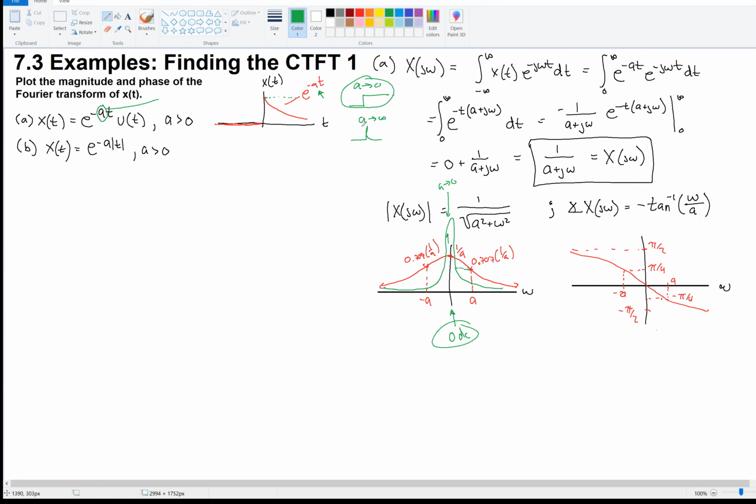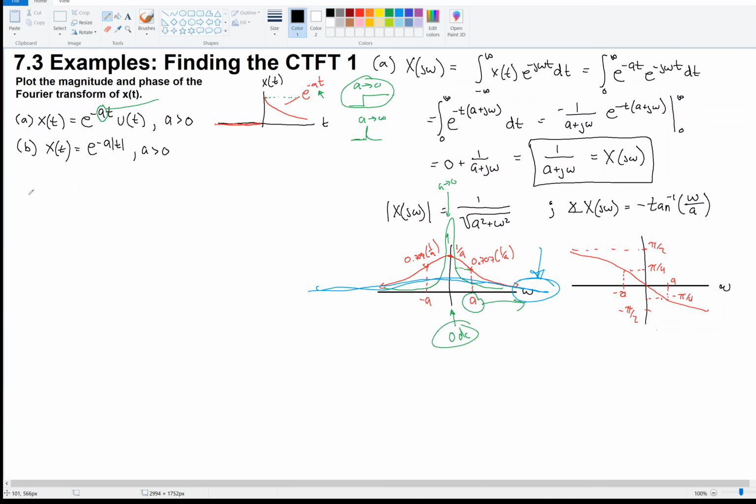Now, when a goes to infinity, we have the opposite case. We have a high rate of change in the signal, and over here then, when a goes to infinity, this point goes further out, which means this thing widens. This thing widens up like this. Widens up, and that means there's energy over here in this regime at the high frequencies. Right, so that's how you can start to interpret this answer, what you're getting from the Fourier transform.